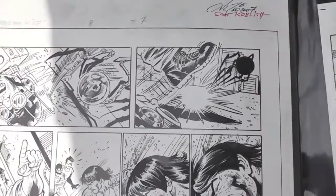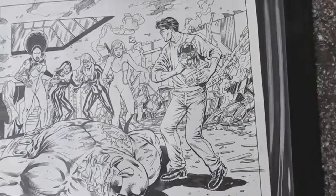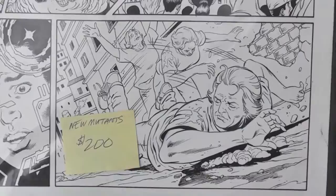Heroes for Hire. Here's a Heroes for Hire page featuring the Doombot, Dr. Doom robot. Pretty cool. Heroes for Hire page again. Another one with the whole team. And the last page in this portfolio is a New Mutants page. And it kicks butt too, because Al Rio kicked butt.